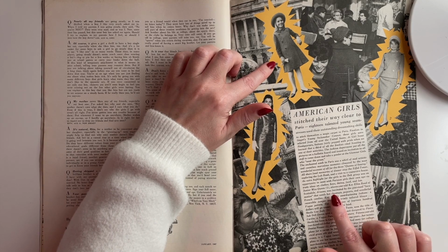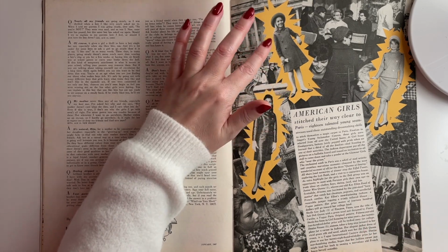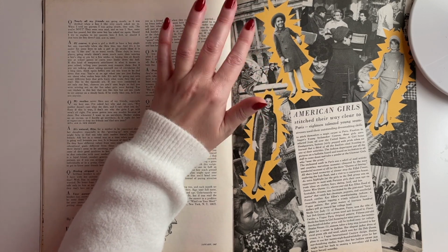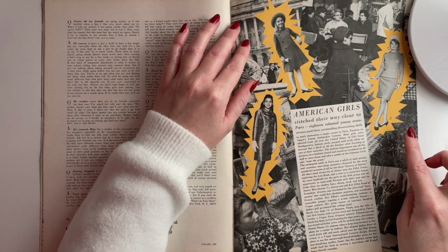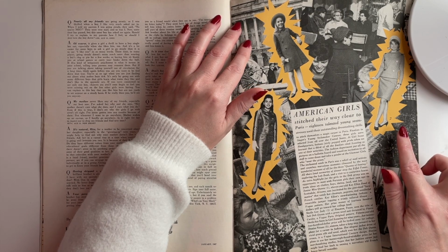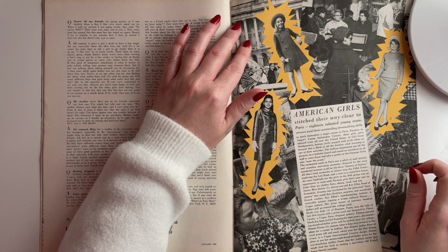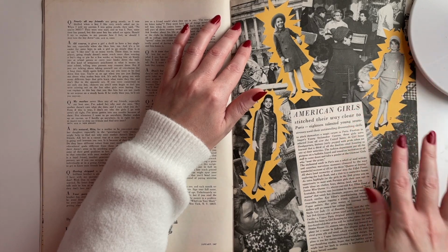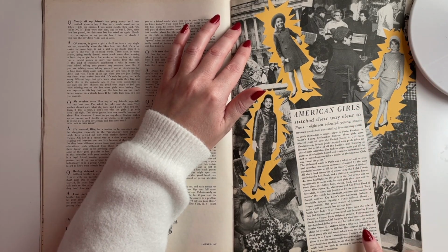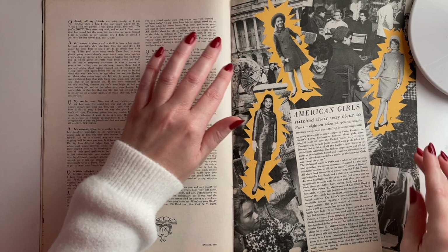Number one here is 11-year-old Kay Ellen Reed of Scottsdale, Arizona. Oh, I think she's wearing her contest entry. Wonderful work from Miss Kay Ellen Reed. And then here we have Sheila Gay Judy of Houston, Texas. She is 15. She's been a Girl Scout for 9 years as of the time when she won the contest. She's wearing her entry and it is a green wool suit. It says she won $2,400 that she'll be tucking away for college. That's a lot of money for 1967. That's a nice prize on top of the trip to Paris. Pretty good contest to win.